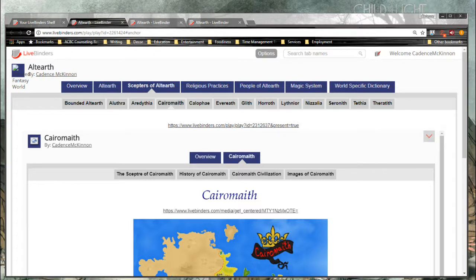Of course, for a magic world to feel legitimate and real, it needs to have consistency. It needs to have a little bit of depth, and this setup just helps me keep track of all of those details. Anybody who wants to know more about live binders, I'll be happy to let you know.